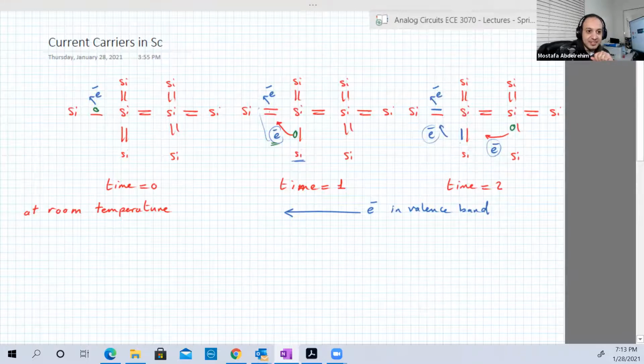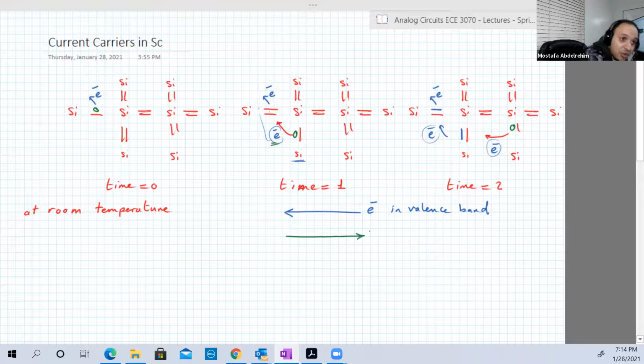It's a lot easier to refer to it in another way. We can imagine that this electron motion is actually positive charges moving in the opposite direction. What are these positive charges? They are the holes. The hole is the broken bond that the electron leaves behind when it moves to the conduction band, and it can be imagined as a positive charge moving in the direction opposite to these electrons. So these charges, let's draw them in green, are moving in that direction.